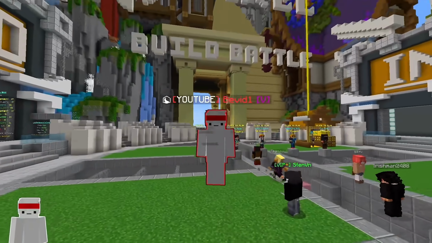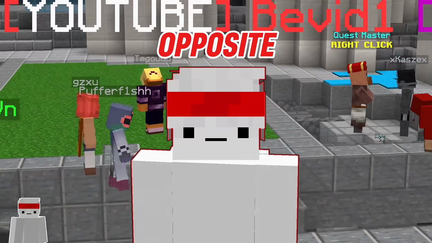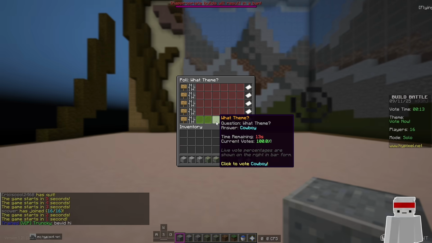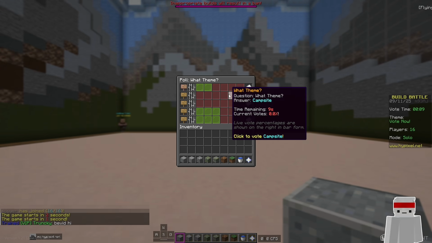We're playing some build battle today. Doing some solo games, but we're gonna build the complete opposite of what the theme is and see if we can get any wins today. This will be interesting. Alright, we got first game here. Cowboy, cave, kite, campsite, extraterrestrial.